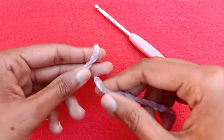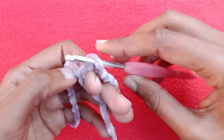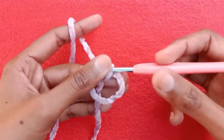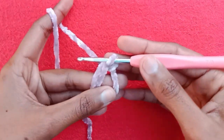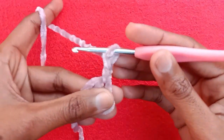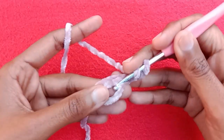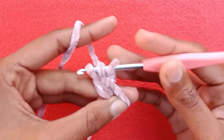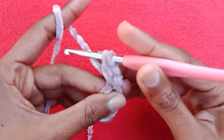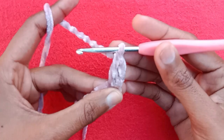To begin, first of all wrap the yarn around your fingers like this, go into the magic ring and make a magic ring with the help of the crochet hook, which is basically a loose slip knot. To start your first row, make chain 2 — chain 2 is not counted as our stitch. So wrap the yarn around your crochet hook, go into the magic ring and pull the yarn. You can see 3 loops. Pull the yarn through the first 2 loops and then pull through the second 2 loops to make your first double crochet stitch.